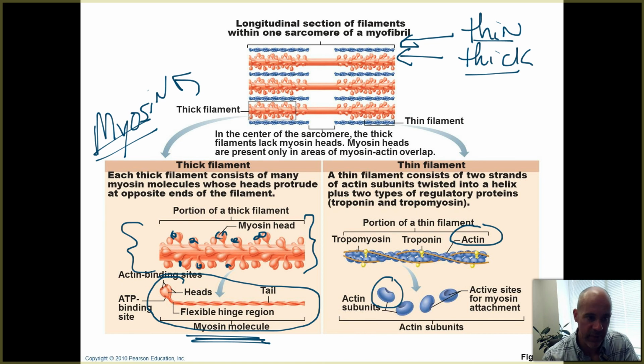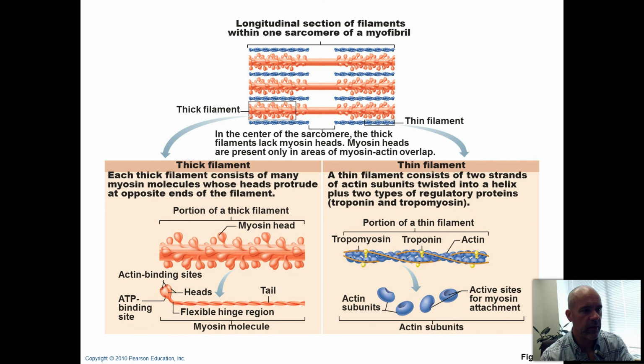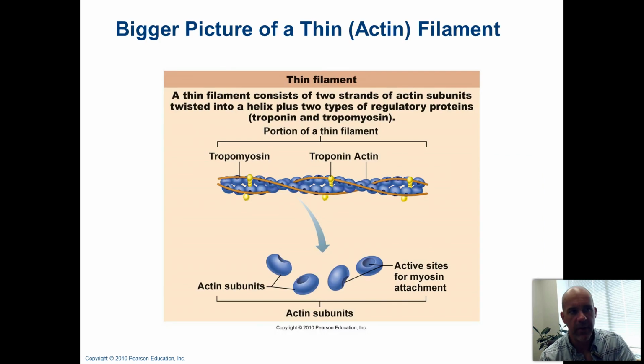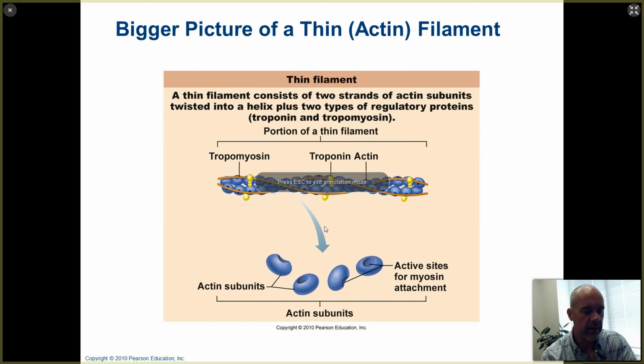Those are individual protein molecules. They kind of look like blue beads or whatever. And a thin filament has two chains of those actin bead-like proteins that are strung together and wrapped around each other, kind of twisted around each other. Then you've also got a couple of other proteins there, one called tropomyosin and the other one called troponin. So we'll be hearing about those a whole lot more as we move through this unit. And here's a zoom in on the thin filament, the actin filament, since you've got more than one type of protein there, so that we can take a closer look.